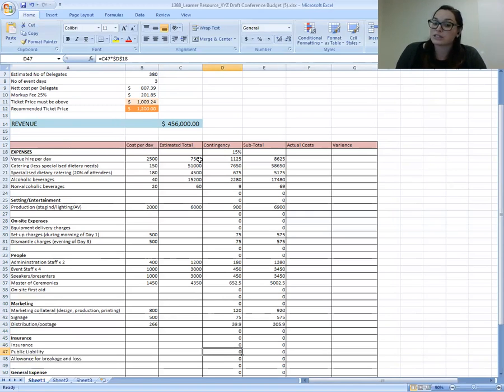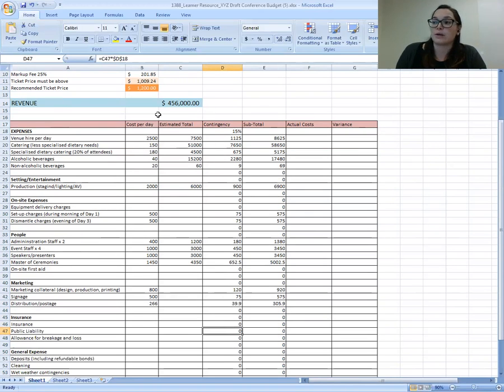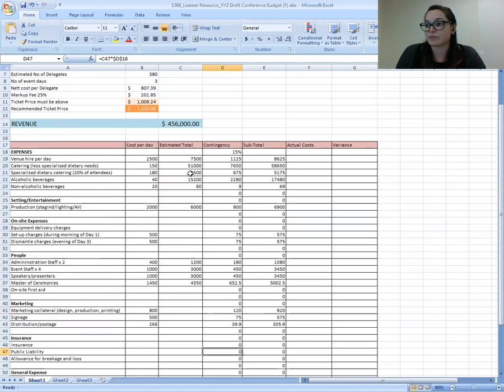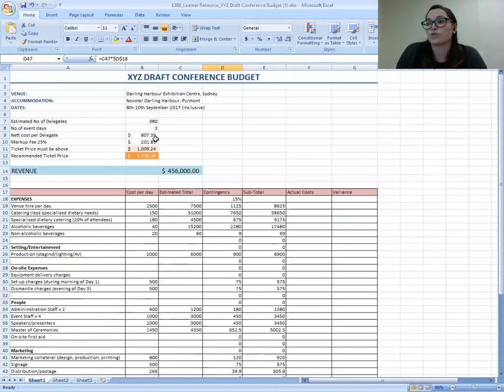Furthermore, for that, I would definitely suggest that you double check the estimated totals for the rest of the ones that have been pre-filled out by Sally, just to make sure that her totals are correct and that you're working with an updated budget. And then for the third point, you're making sure that your ticket cost from up here is going to be enough to make sure that you guys as a team are creating enough revenue to be able to be in a profit at the end of this event.